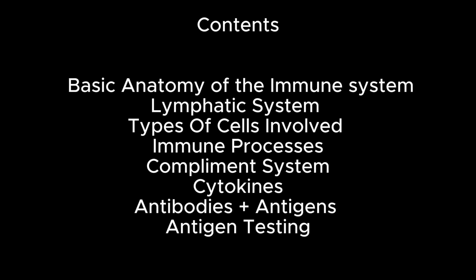We'll also look at other processes involved in the immune system, like mucus, membranes, inflammation, the skin as a barrier. We'll talk about the complement system, cytokines. We'll talk about antibodies and antigens, and B and T cells and how they form the adaptive immune system. And if we have time, we may also at the end talk a little bit about agglutination and some aspects of serology. So that's basically testing blood samples for the presence of particular antigens.